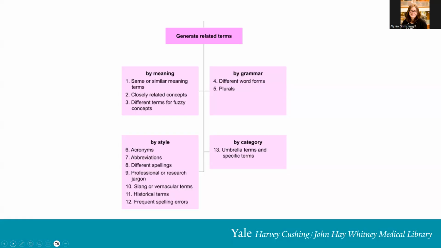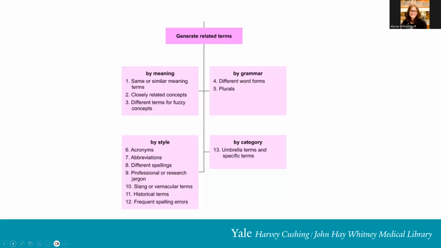It's also really important to search for different word forms, like I talked about, plurals and singular versions, acronyms, abbreviations, different spellings. It also is important to do professional or jargon, but also slang and vernacular terms too, that may have been used. Another thing you want to think about is historical terms. So, was this described the same way in the 1800s? And if not, should you include it? Is that paper from the 1800s still relevant today? Some questions it is, some questions it's not.